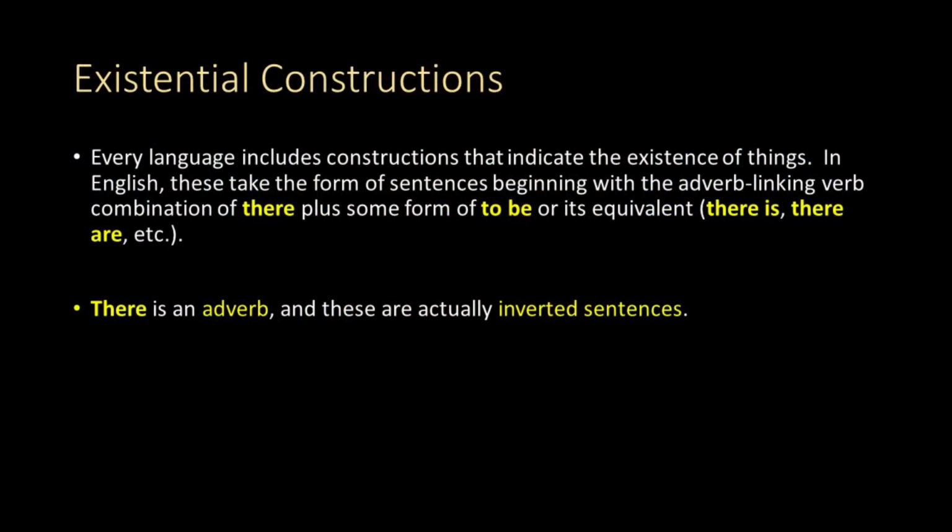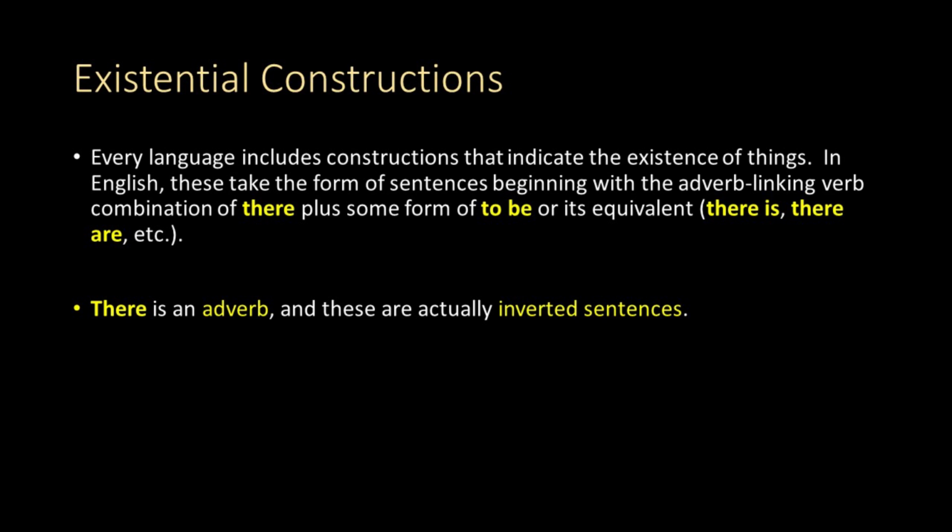These can be deceptive because there resembles to us the demonstrative pronouns that, these, them, and those, so many of us just naturally think of there as a pronoun, and a singular pronoun at that. So just as naturally, we commonly follow there with a singular verb. Keep in mind that the word there is, and always was, and forever will be, an adverb, not a pronoun, and that our existential constructions are actually inverted sentences in which the true subject follows the verb.